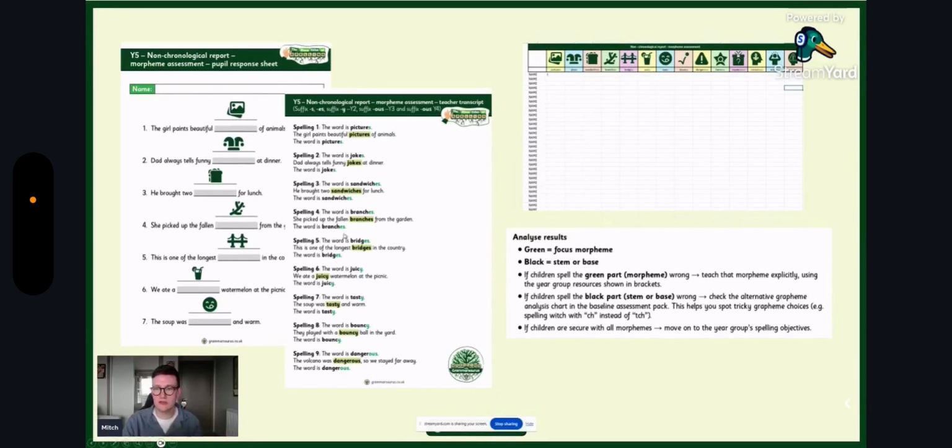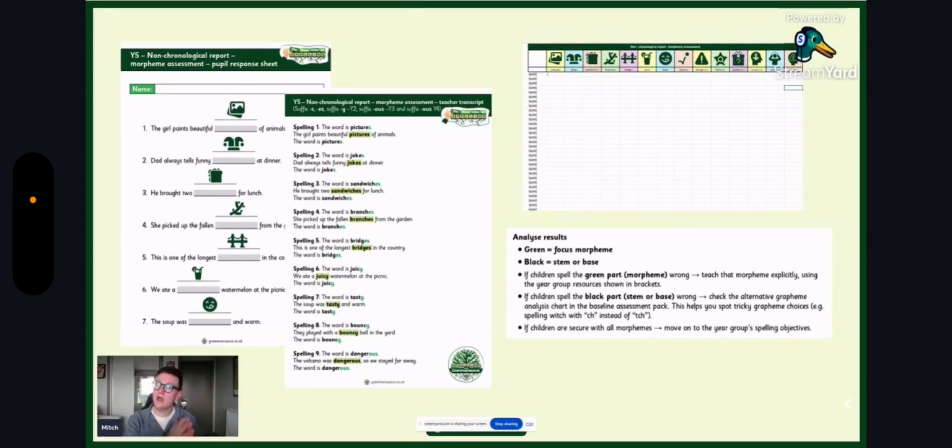So you keep going through, and then you need to mark that to decide what have the children got and what have they not got. So you can see we've put already in this the morpheme assessment spreadsheet, and you put your names in again and just have a look. What are my children okay at and what they're not okay at? And when you're doing this, you're looking at 2 aspects. You're looking at the morpheme specifically, the S in each of these. See the green there? That is what you are testing to see if they've got that.